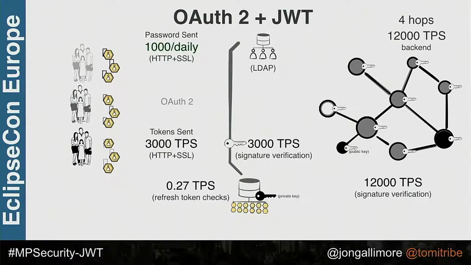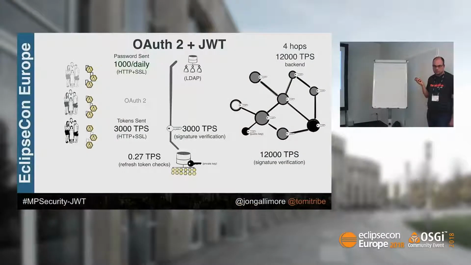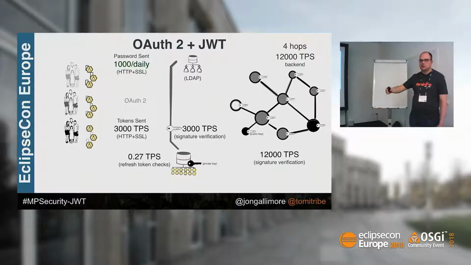So that's a great question. You can do that at the access token point. We tend to do that using the refresh token. So we tend to have quite a short period of validity for the access token, and then we'll actually do the revocation check on the refresh token. So if you revoke the refresh token, then the access token will expire shortly after. So you're not actually going off and checking that database every single time. Okay, but it's worth checking out what your particular supplier supports. Okay.